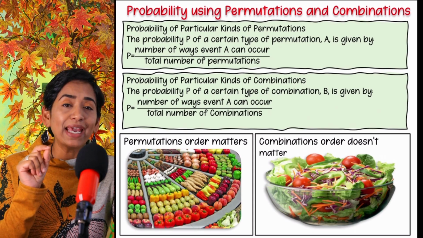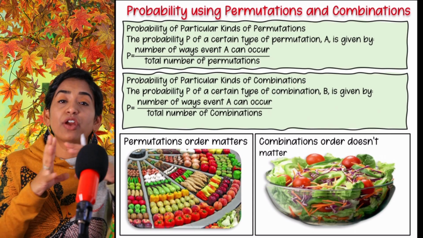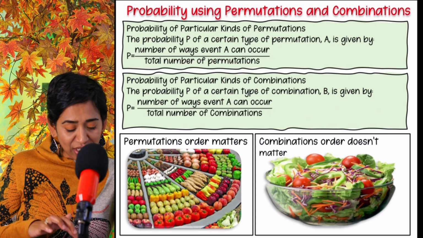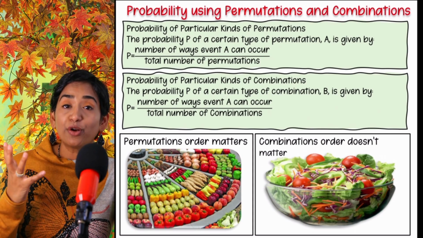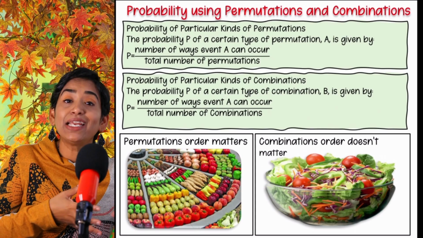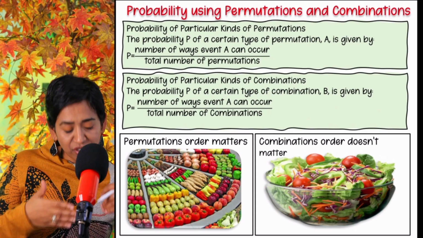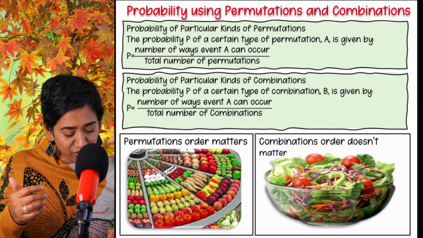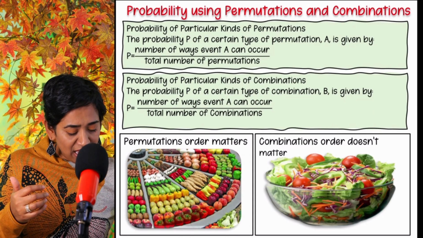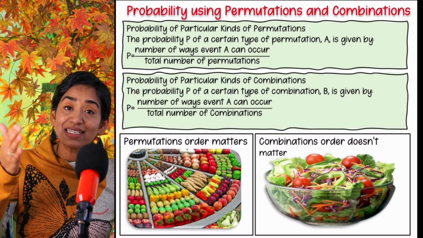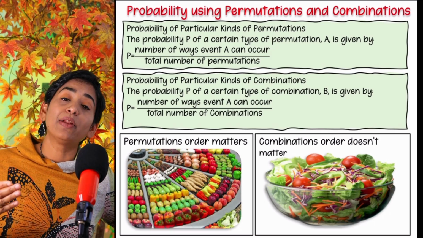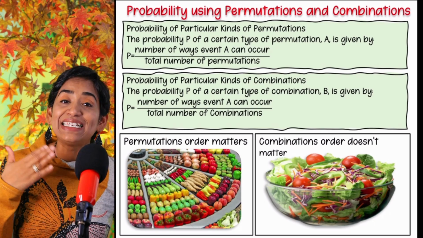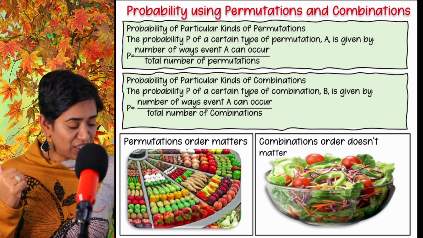Again, a quick recap. Permutation is where your arrangement matters, just like in this case. As you can see, permutation is where the order matters. You can see everything is neatly arranged. So if you have tomatoes in the first, that's a different arrangement. Tomatoes in the bottom, that's a different arrangement, as you can see here. And I have potatoes. I'm trying to show you an example of what a permutation looks like, where the arrangement definitely makes a difference.